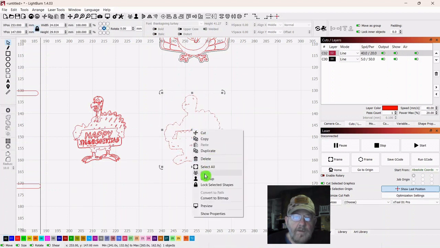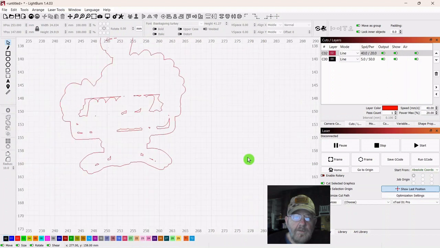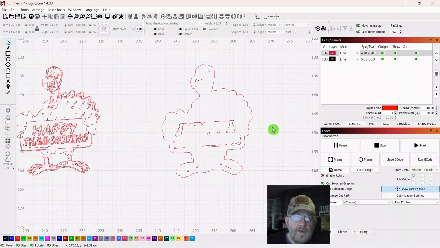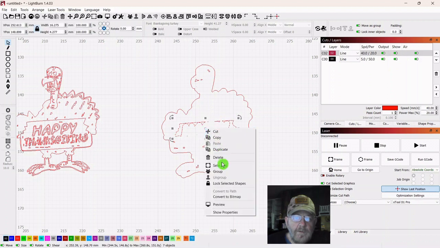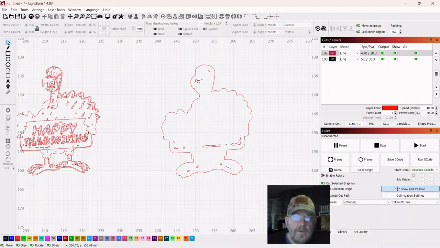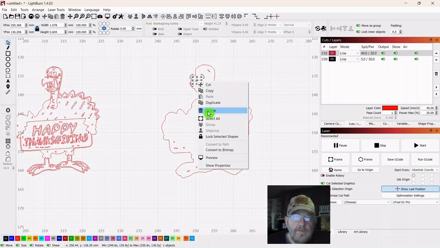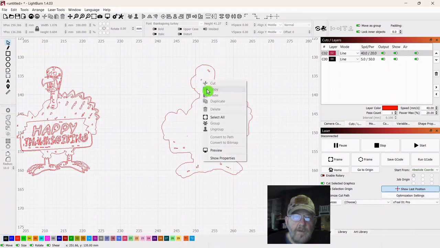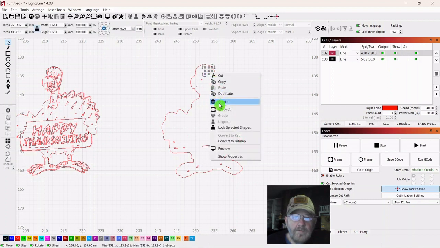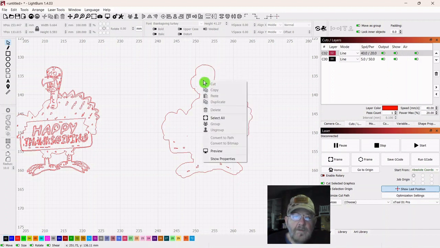Just right click, ungroup, and you could leave it there, but there's really no point. And then just start deleting all of this stuff out. It'll have a cleaner look if you delete it out, but it is entirely up to you.